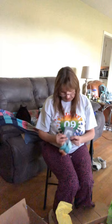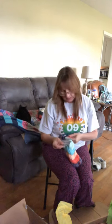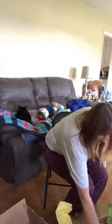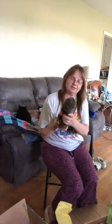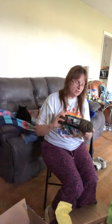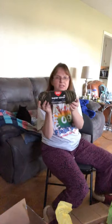All right, and the name is, let's see if I can find it. The name is Blushing Coral. Oh, I like that name. I do. How pretty. Oh, look, look. Oh, I love this. Oh my goodness, I just love this. I love the colors. It's so pretty. Can y'all see? Do you need me to turn a light on? It's getting dark. Hold on.